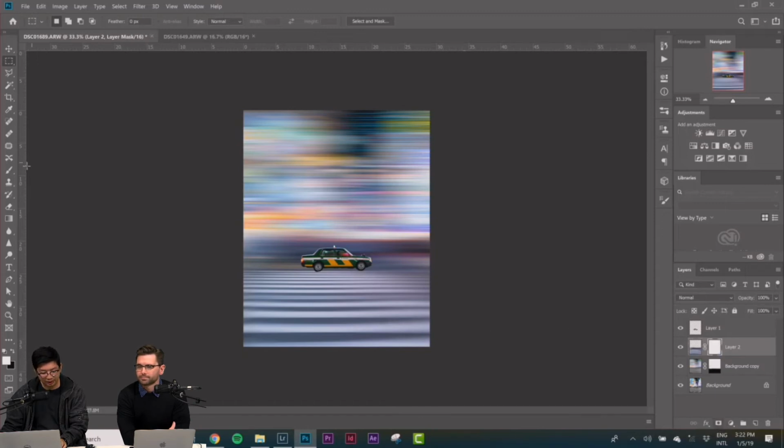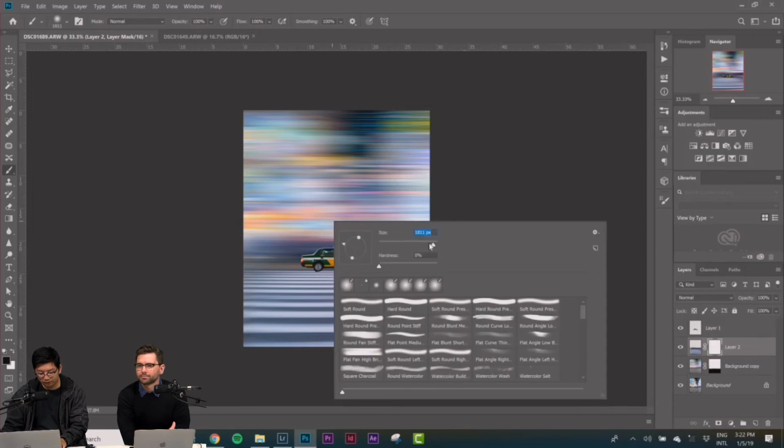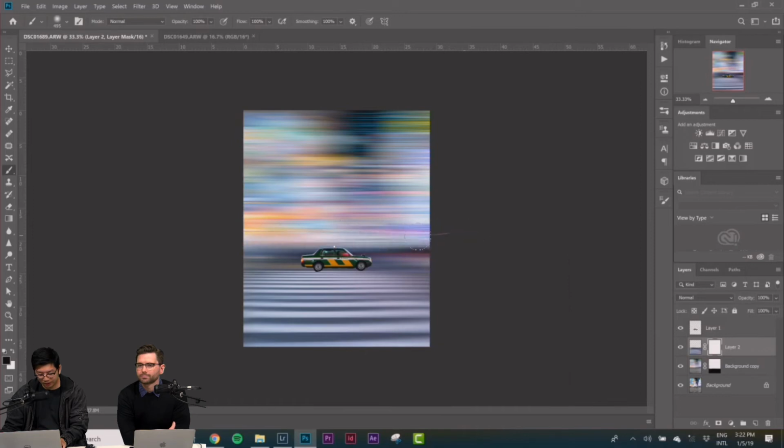So get a masking layer and then start painting black on top. So we're going to paint the black, so that the zebra cross kind of fades out in the back, and you get that shadow of the taxi back below it.